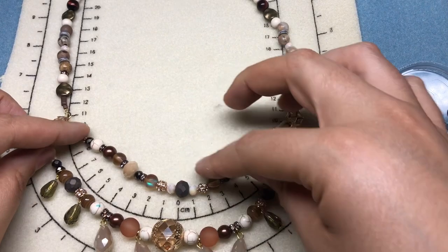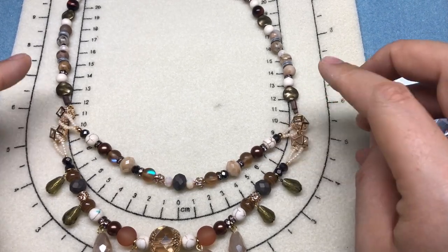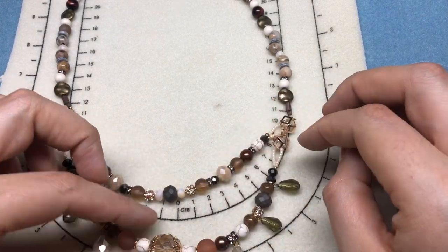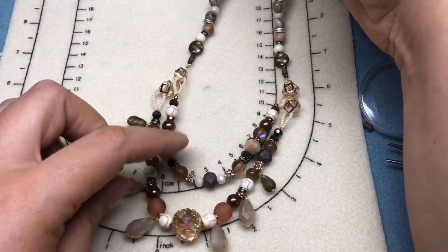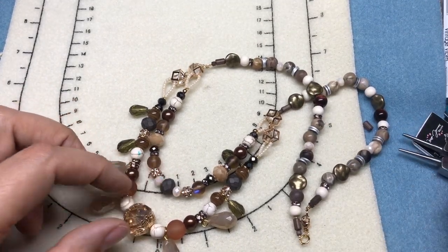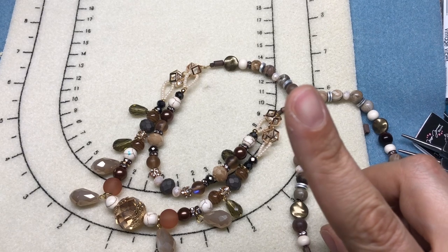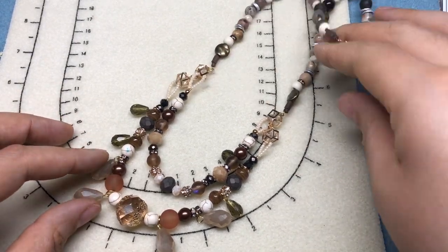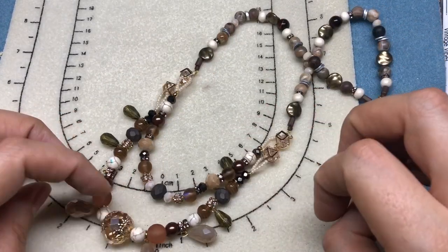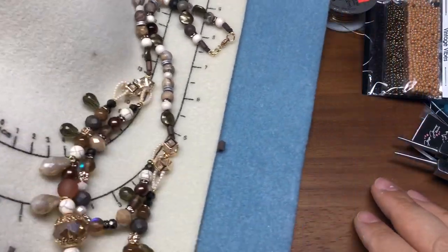Okay, I think we nailed it! This was a fun necklace for me to create and it got me out of my comfort zone by trying a different attachment than I normally do. And I got to use some cage beads, which I hadn't thought of a use for outside of earrings before. Let me pull this up for you to see. We have our beautiful double strand necklace — I did try it on and it was the perfect length. We used four different bead collections: ash and redwoods from the trailblazer collections, and then root beer and cookie dough from the ice cream collections, to come up with a really fun neutral necklace with some bling and a couple of different kinds of connections. I like it! Let me know what you think. Thanks so much for watching and thanks to Jesse James Beads as always for having me.